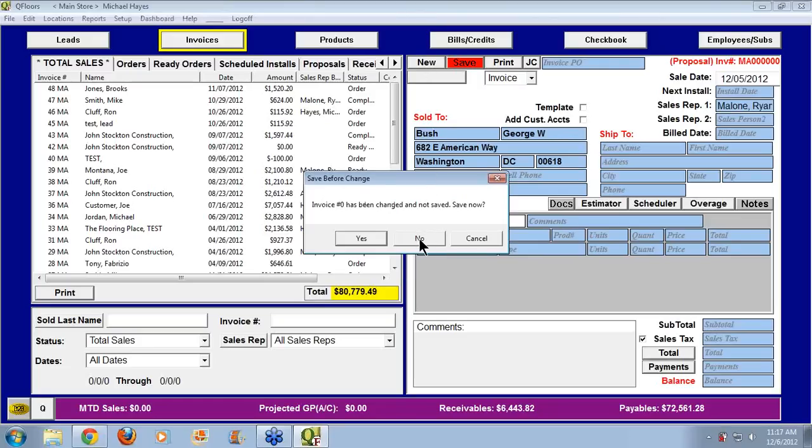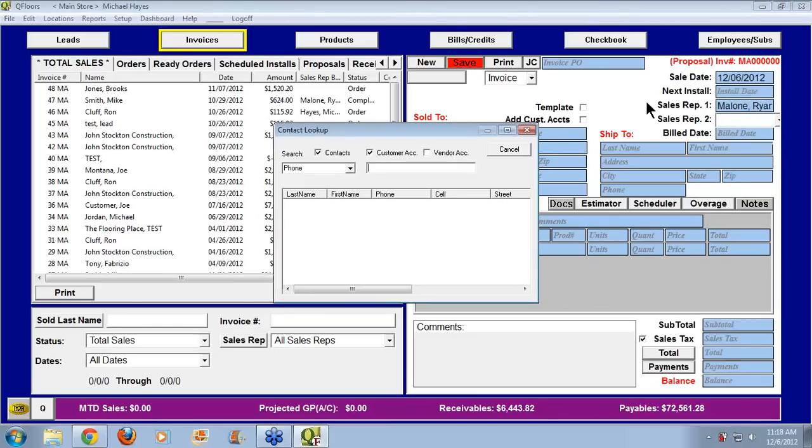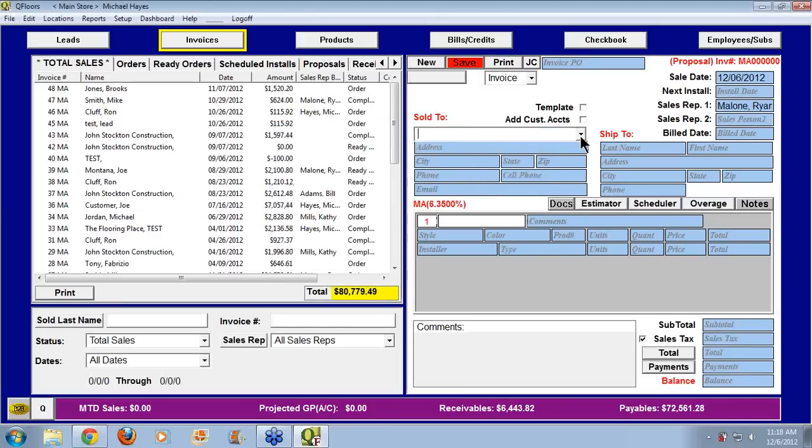I'm going to start over on this. I want to show you one other feature for selecting a customer. We have our date. We'll schedule it later. Our salesperson. We press enter from here. If you know that the customer that you're creating the sale for is one of your repeat customer accounts, you can search for them in here. Might be easier sometimes to cancel from this window, and this last name field is a list of those customer accounts. And again, you can just start typing and it'll find the one. You press enter or click it, and then it fills in the details.